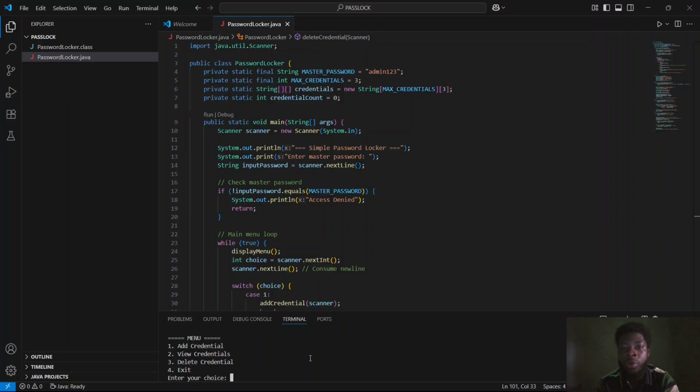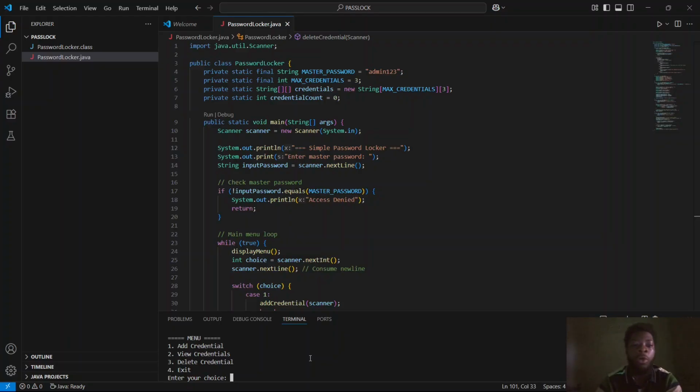So this is how the view option of our program works in Java, and this is basically like the brain of it. It allows the user to know if there's a credential or there's no credential. And what if I later on said in a video that our app allows 3 credentials. So what if the user wants to add another credential? Let's see what happens. It doesn't open. It automatically takes us back to the menu.